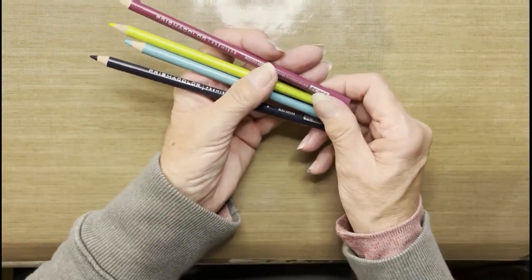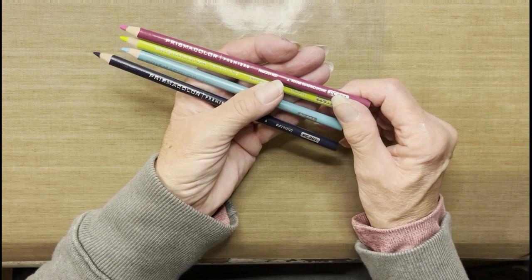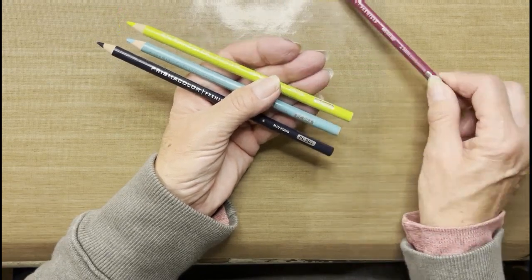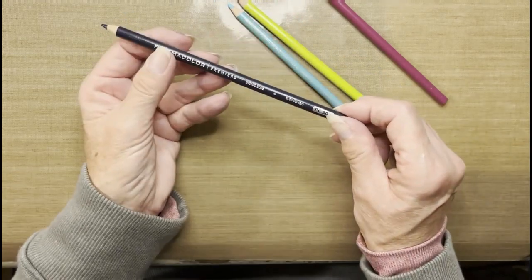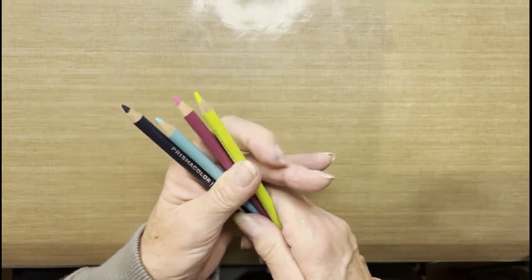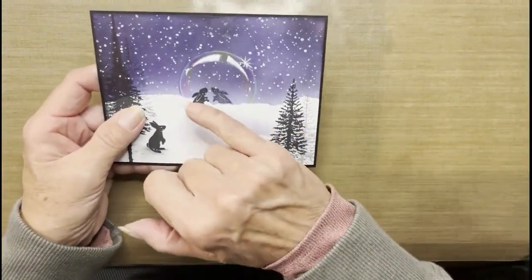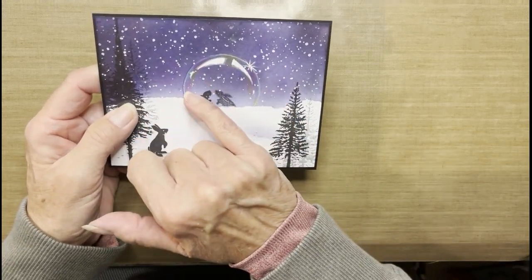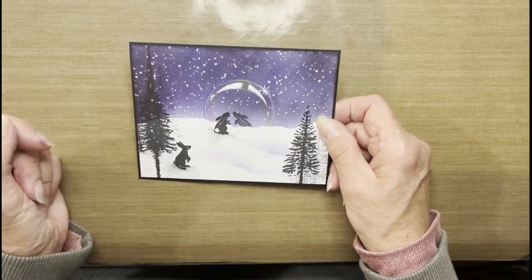For highlighting my bubble, I'm going to be using a combination of Prismacolor colors: Processed Red, Chartreuse, Light Aqua, and Indigo Blue. I suggest you Google search images of bubbles to get an idea of all the different colors that can be used. You can use any colors you like — those colors just create the reflections seen in a bubble, and Google Images will show you lots of cool ones to design from.